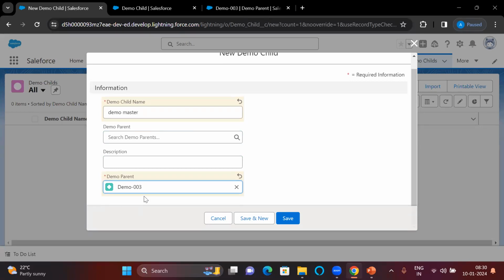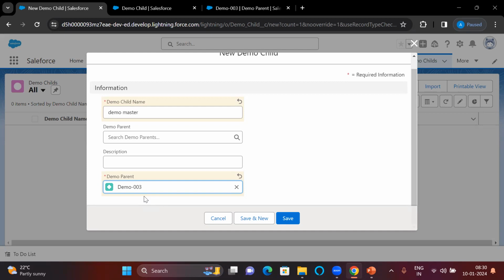the master detail works in such a way that no child records will be present without any parent. In real-time use cases, if there are any orders, the child will be invoices, right? Particular order. Without an order, will there be any invoices? No. These are the use cases, like order management.